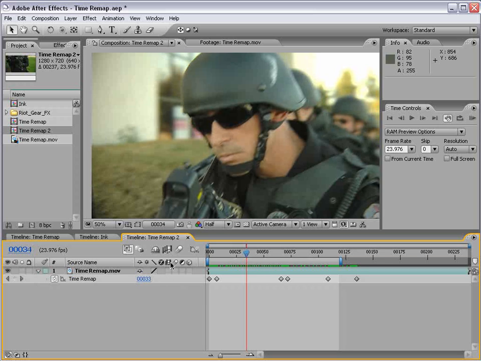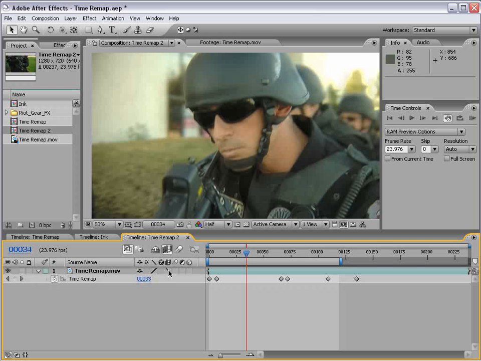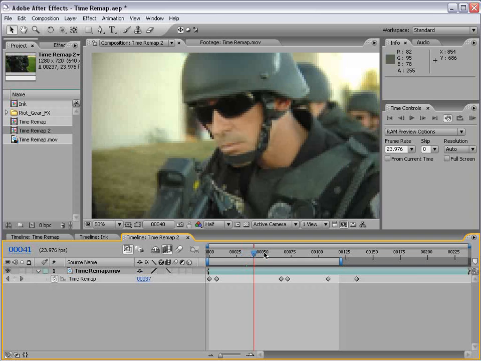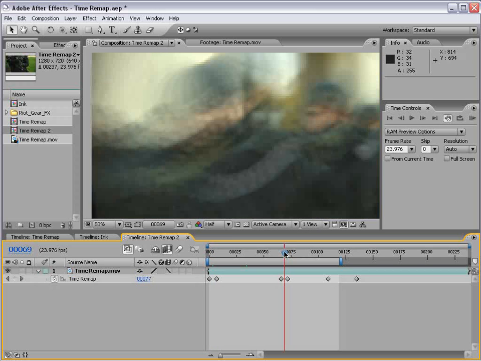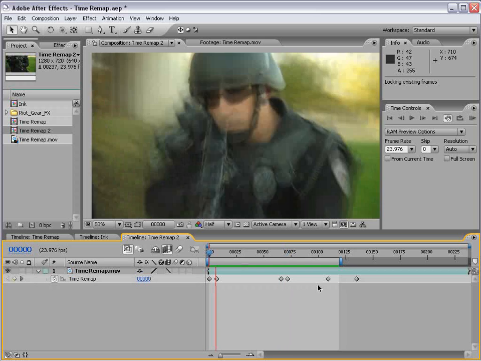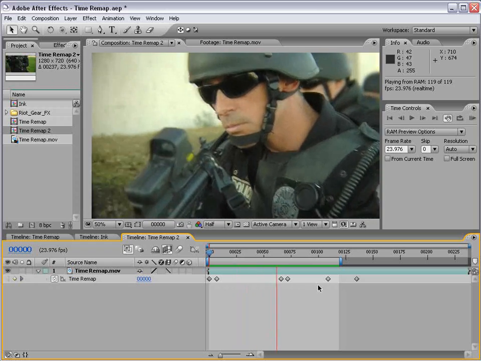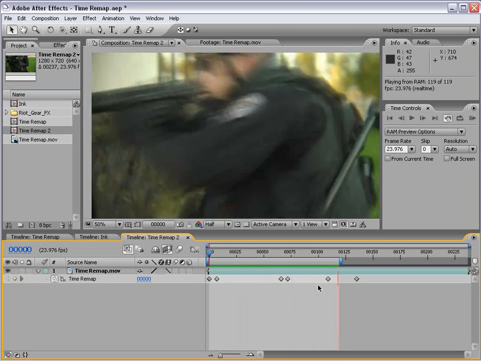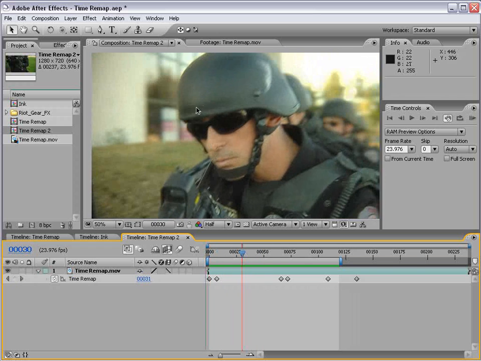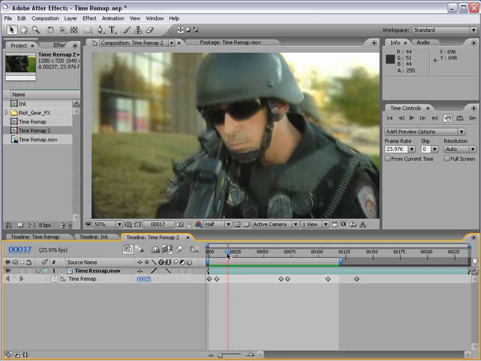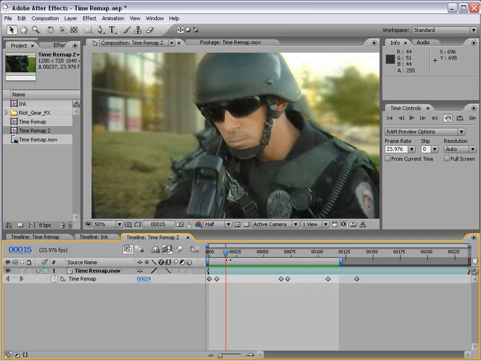Well, we can also turn on frame blending for the layer and for the comp, and it will blend the layers together, creating a pretty wild effect when the speed is at a very high rate. But let's go ahead and take a look at this anyway. Okay, so let's play it back. Okay, so it's a little crazy, kind of like a dream sequence because the frames are being blended together. Not a terrible way to do things, but might not be the best way to do it.